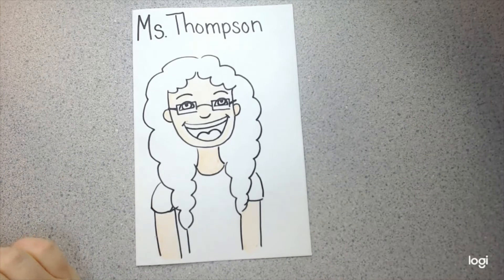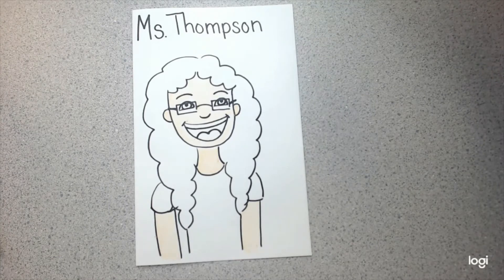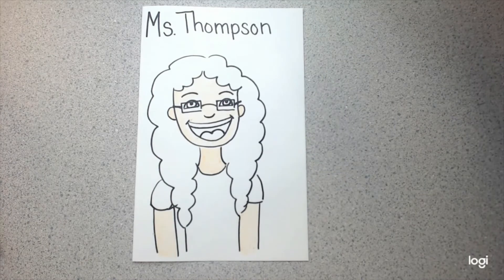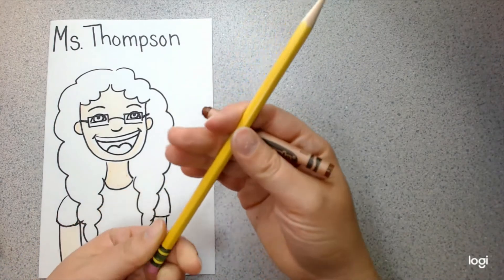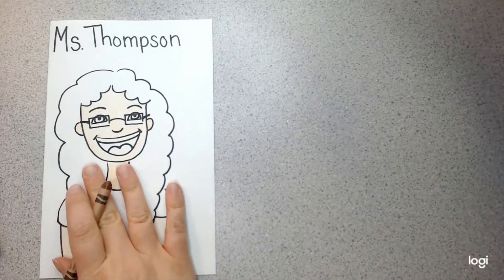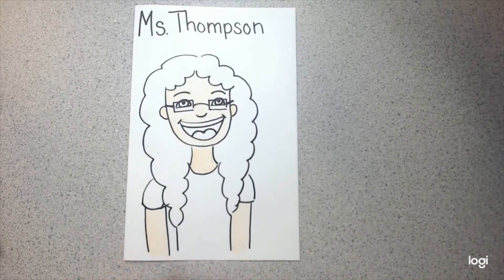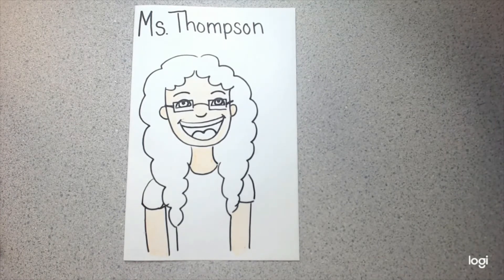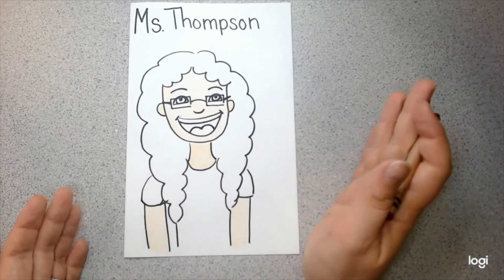Now it's time for my hair. And this is a great chance for you to add some texture to your art. Texture is the way that something feels. Like this table is smooth. My pencil is bumpy. Those are all textures. Now, in art, we sometimes use something called implied texture. That means that it looks like it should feel a certain way, but when you touch it, it's still smooth.